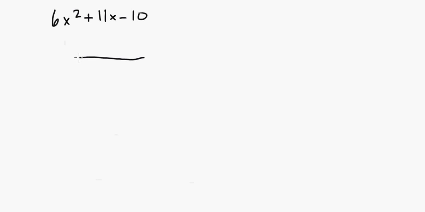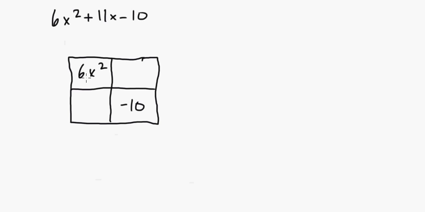So I'm going to go with a different method here. You can do what's called splitting the middle term, which is totally valid, but I'm going to do what's called the box method. This is a way of foiling as well. What you do here is you just write the first term here and the last term here.